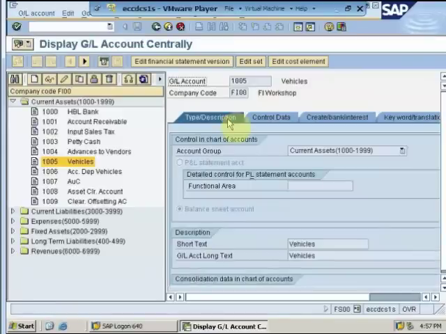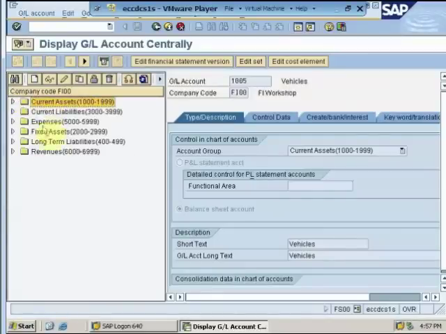So to sum up this topic, we first defined the chart of account and we configured the chart of account and we assigned it to our company code. Then we configured account groups. As you can see, these are the account groups that we configured, and account groups control the number range for a GL account and the field status for that GL account master data being opened under the particular account group. Then we understood the concept of chart of account segment and company code segment.